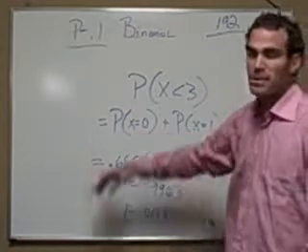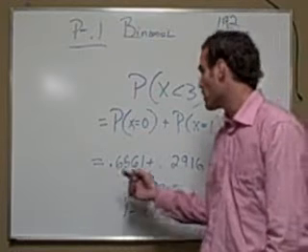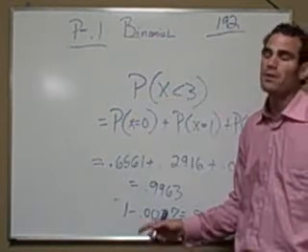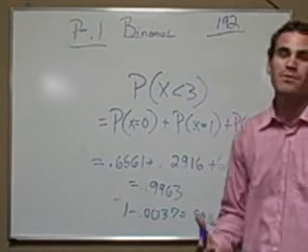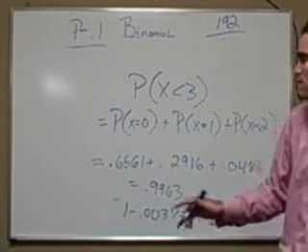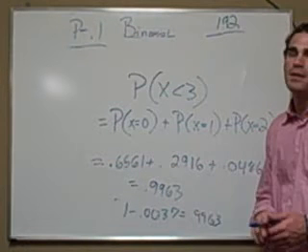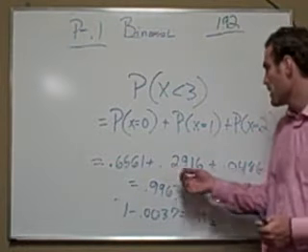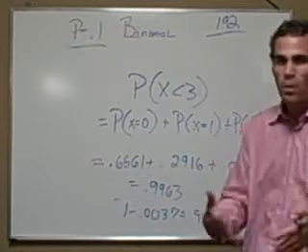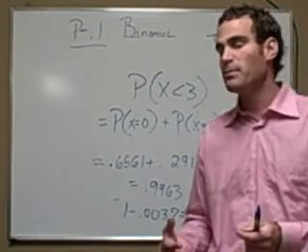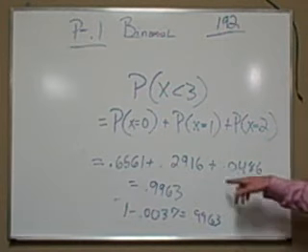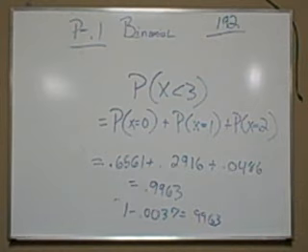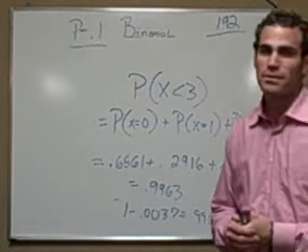Well, I didn't have the board space to write this all out, but if you follow along, you can see if we just repeat the binomial exactly as it was, we have 0.6561, or 65.6% chance that 0 of my patients go into remission. There's a 29% chance that only 1 of my patients goes into remission. And there's a 4% chance, or 0.0486, that 2 of my patients go into remission.